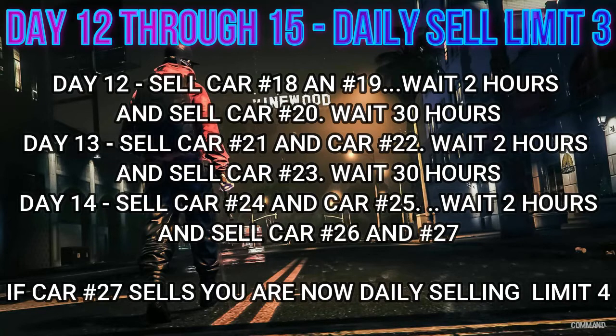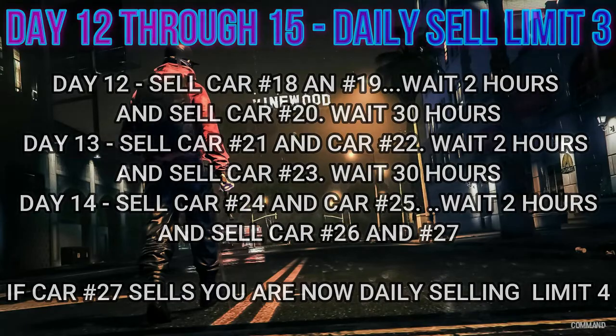Wait 30 hours. Day 14, sell car number 24 and car number 25. Wait 2 hours, and sell car number 26 and number 27. If car number 27 sells, you are now daily selling limit 4.